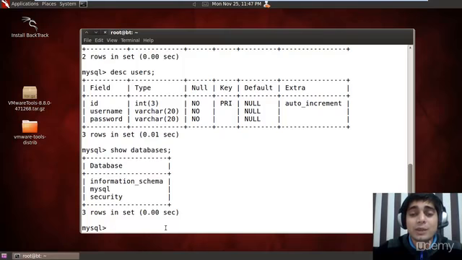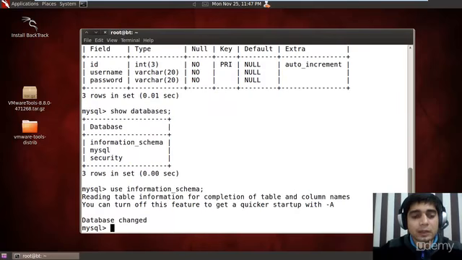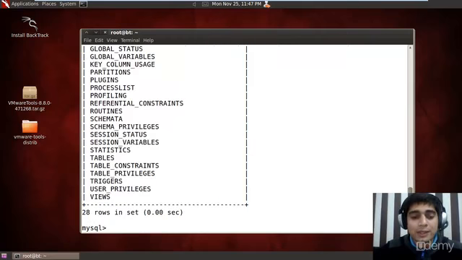You can consider information_schema as an inbuilt database template on how to manage things. So what you can do is also use information_schema, and you can type show tables here. Everything is mostly inbuilt in information_schema, and it's good news that most MySQL databases above version 5 point something have an inbuilt information_schema.